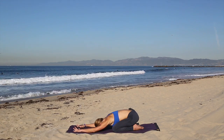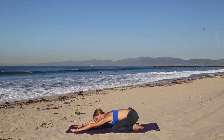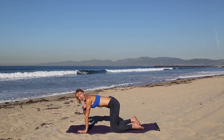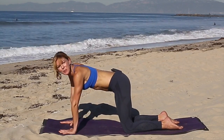And then just start to crawl your fingertips towards the front of your mat. Spread your fingertips apart wide. And then come up onto your hands and knees. So to make sure that your wrists are right underneath your shoulders, your knees right underneath your hips. Let's take a few rounds of cat-cow that really help to juice up your spine a little bit.